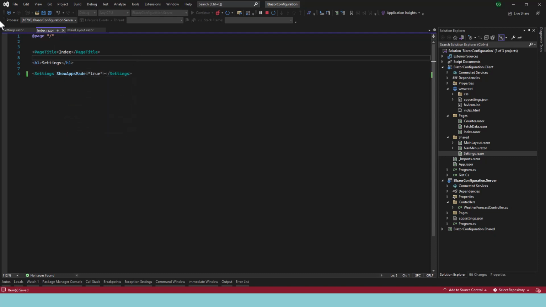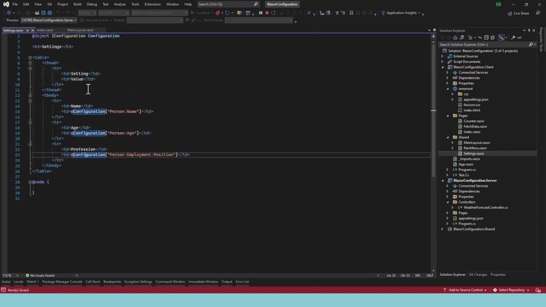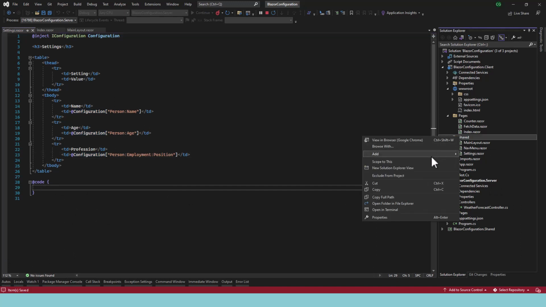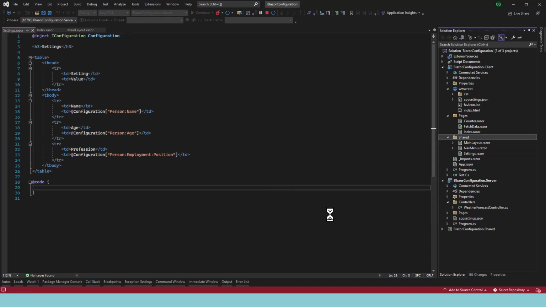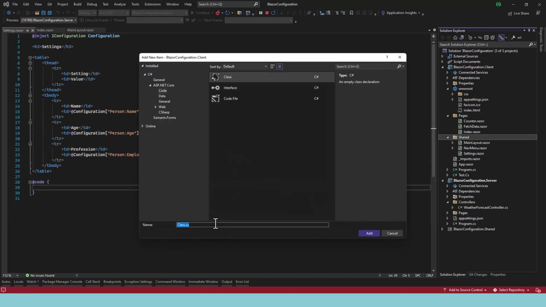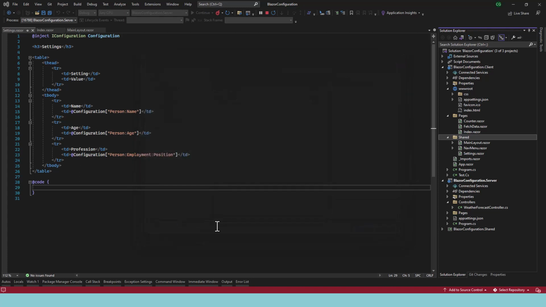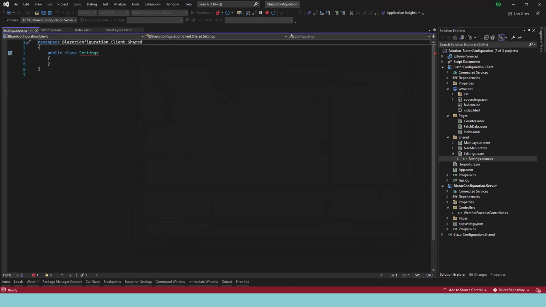And now we gotta introduce this parameter inside of settings. So what we're going to do is we need a code behind file, or we need to write the code over here. Now, when I write my Blazor applications, what I like to do is add a code behind file, and it's pretty easy. All you need to do is add a class and just name it the same as your Razor file with a CS suffix. So it's going to be Settings.razor.cs. Now, all the code I like writing here, so just mark it partial.